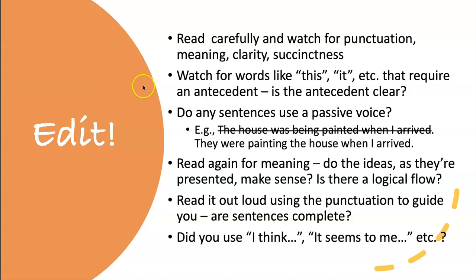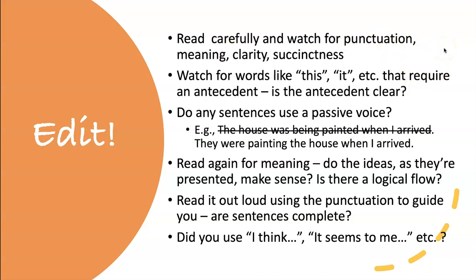So the first thing I want you to do is read carefully and watch for punctuation, meaning, clarity, succinctness, those sorts of things. Do your sentences kind of hang together in a way that makes sense? Does the punctuation, is it where it needs to be, so that as the reader reads through, it makes sense, that sort of thing.